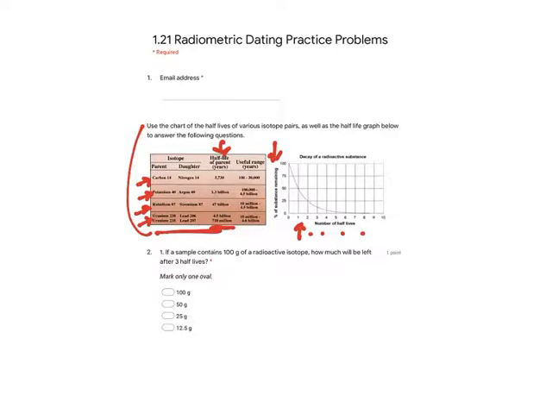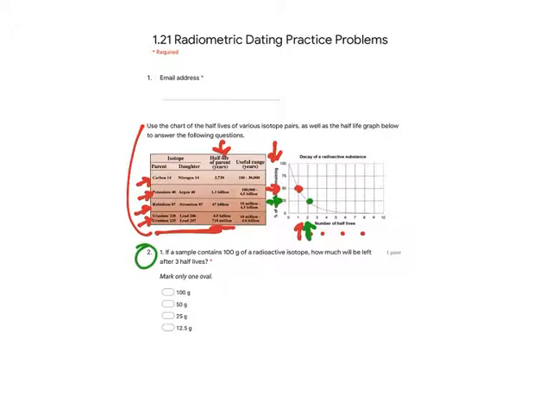So if you see that 50% of your sample remains, that would intersect with our curve here, and you would see that one half-life has occurred. If you see that only 25% of your sample remains, you would see that intersects here, and then you would say that's approximately 2 half-lives. So use both of these throughout all of the problems. Let's get started with number 2.